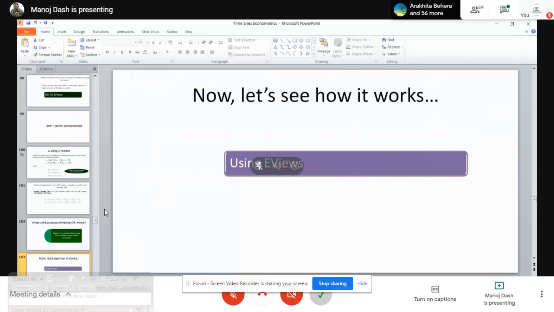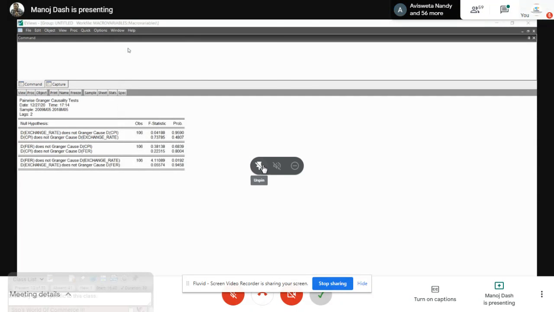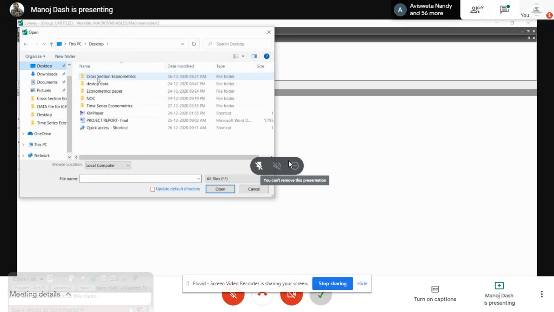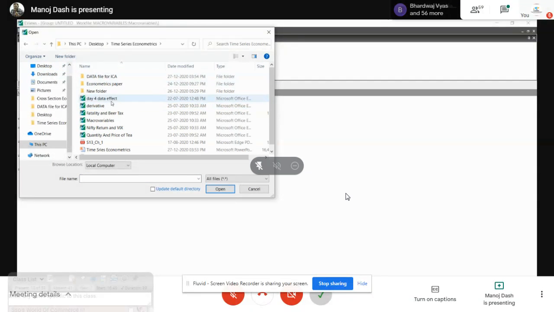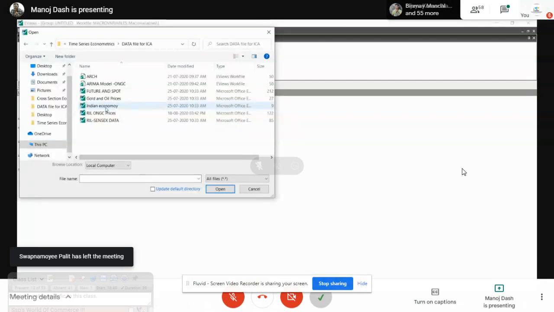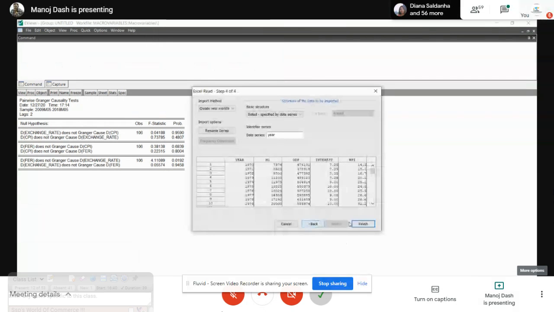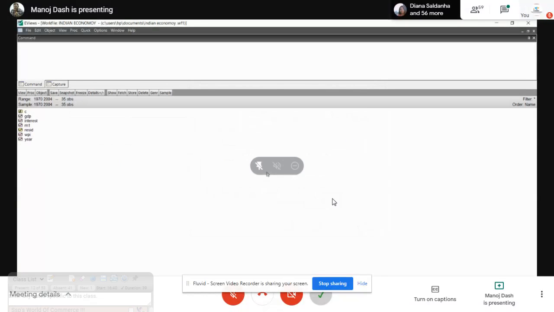Now see, let's open another variable. Tell me, which ones will you work on? Give any variable, whether you go for the upper variable or you go for the Indian economy. Okay, let me call it the Indian economy. Now see, how many variables are there? GDP, interest, money supply and WPI. We want to examine all four.